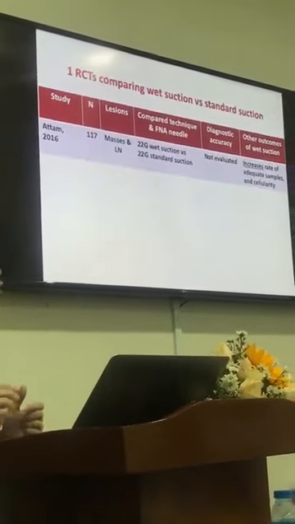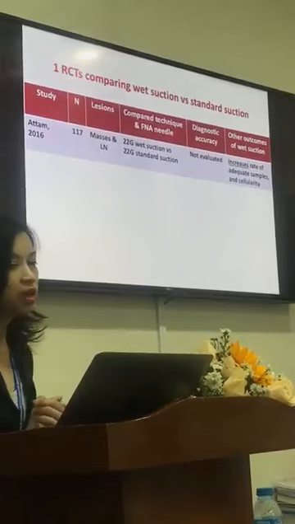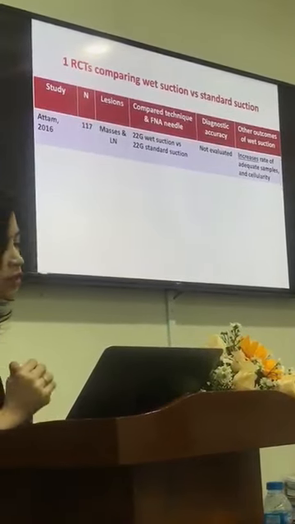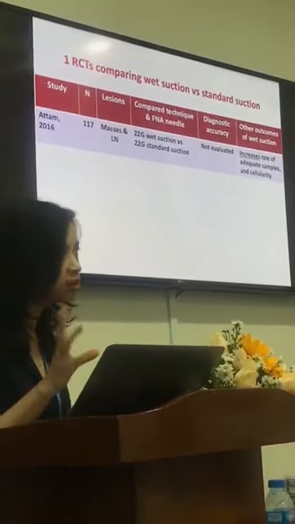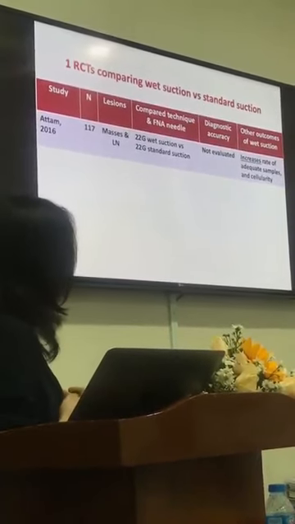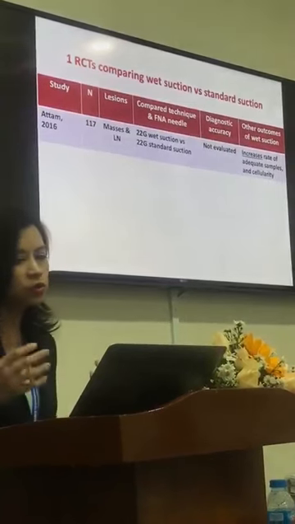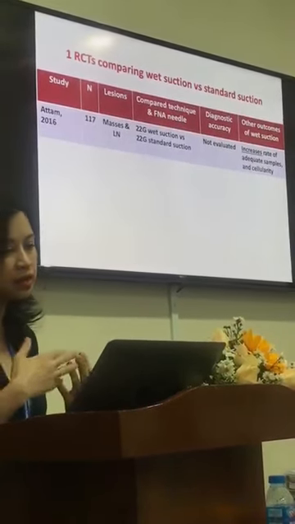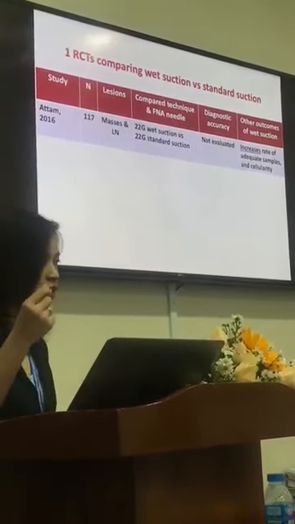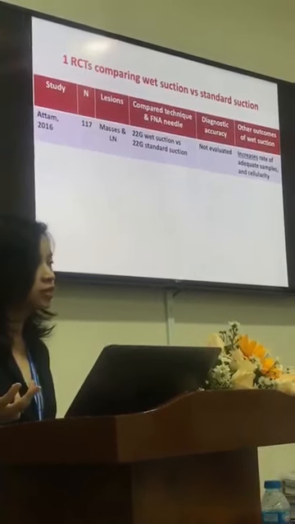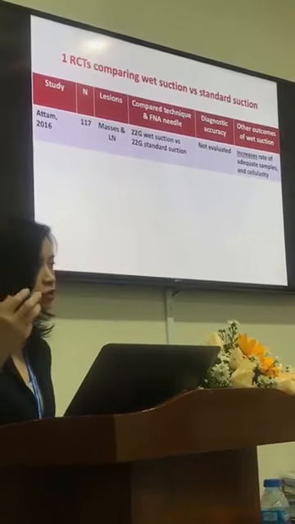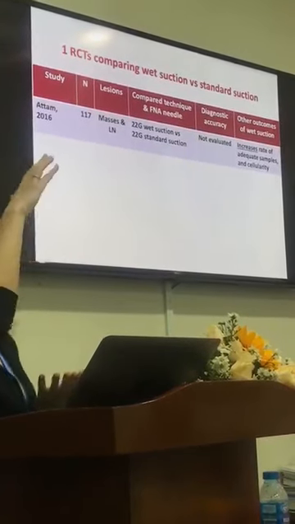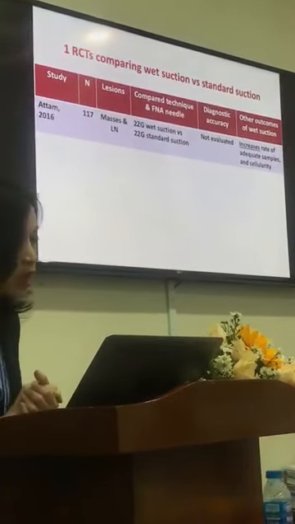Okay. What about wet suction? Wet suction is a new way of doing the suction. Not a whole lot of people using it. It seems to be a little bit complex when you use it. Basically, what you do with wet suction is that you fill the column of the needle with saline, and instead of using negative pressure, you just use that column of fluid to create a suction.